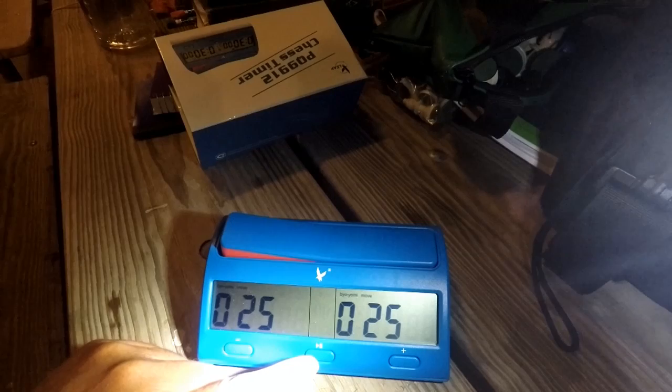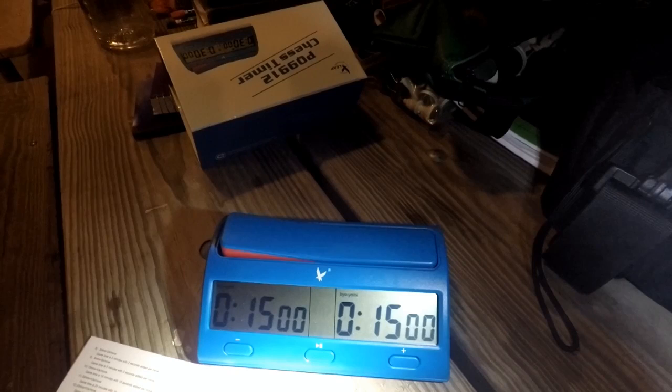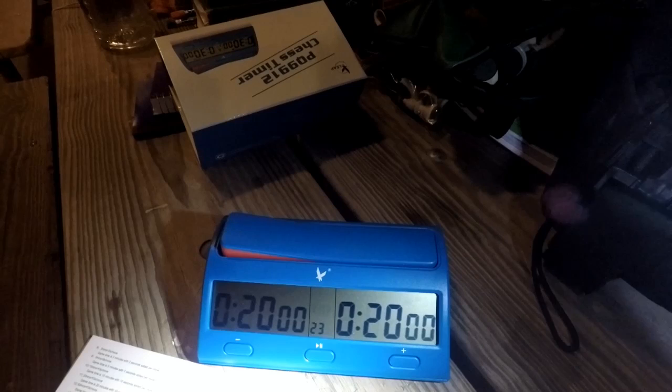25 moves, that's what your timing is set for. 25 moves, okay? This one, game time is 20 minutes. This is called Byoyomi. It's 20 minutes plus 15 minutes and 25 moves. Game time is 20 minutes. When the game time counts down to zero, the player has 15 minutes to make 25 moves. After you make 25 moves, the 15 minutes time will refresh, okay?